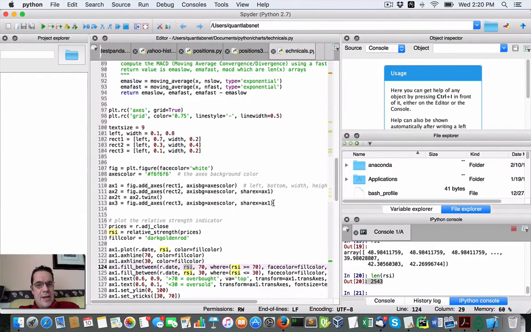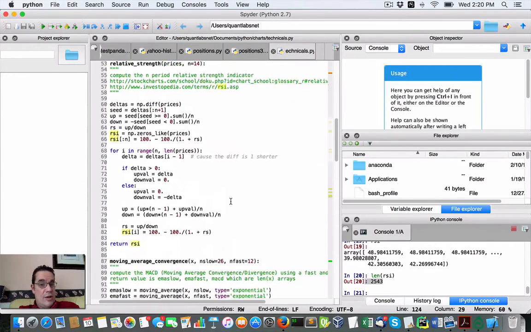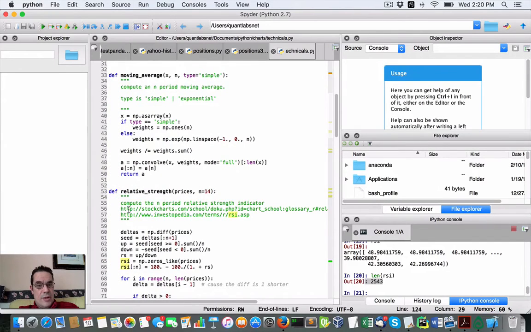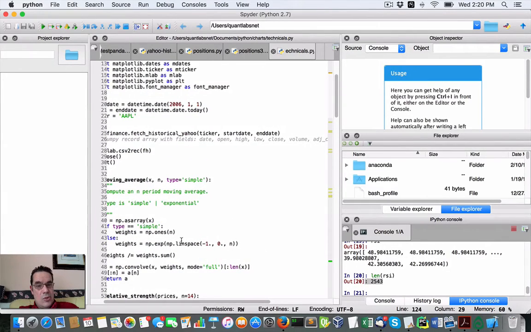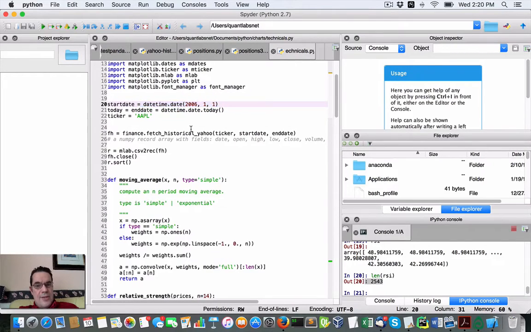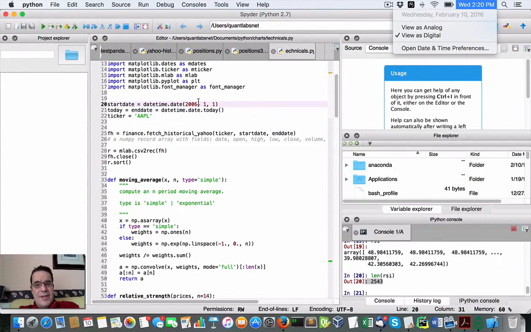So that means that our start time period is whatever the start time period has been assigned to this script. I'm not sure where that code is, but it starts today, and I guess it started all the way back to 2006. Okay, so if I put, let's say, just the start of 2000, and today's date is February 10th.